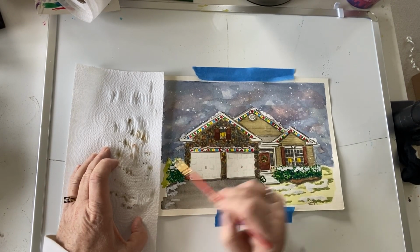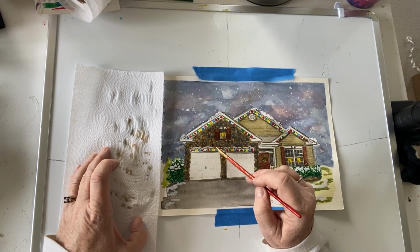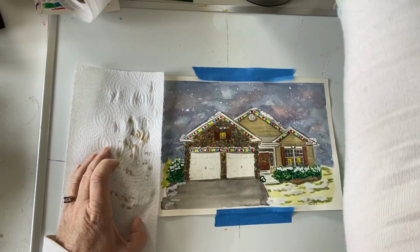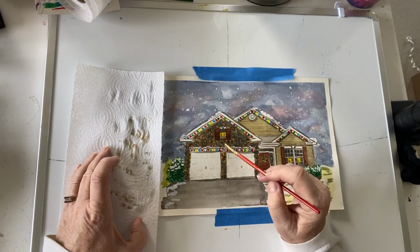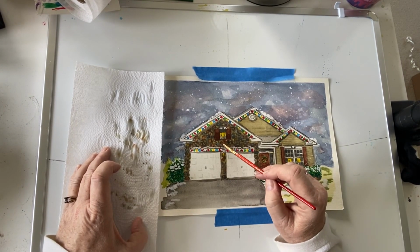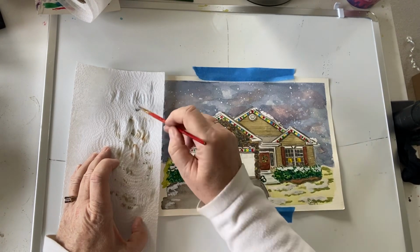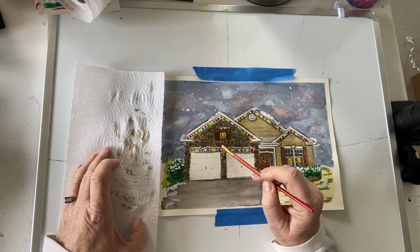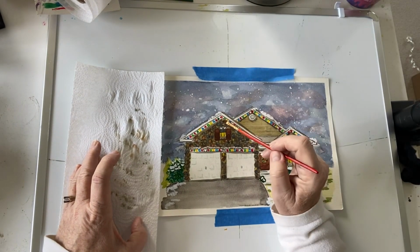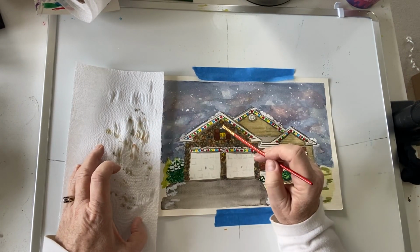And it's beginning to lighten up overall. I'm getting happier with this. I'm hoping my client is happier too. Nobody's perfect, clearly. So you make a mistake. Sometimes you can change this up like I am now. They still may or may not be happy. If they're not, I may have to try to redo the whole painting. They just felt that with this color on their house, it really didn't look like their house.